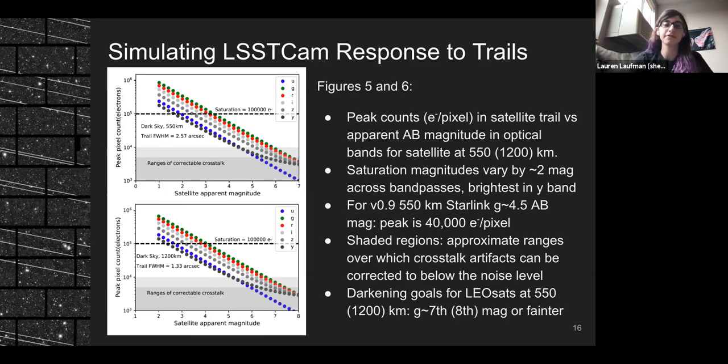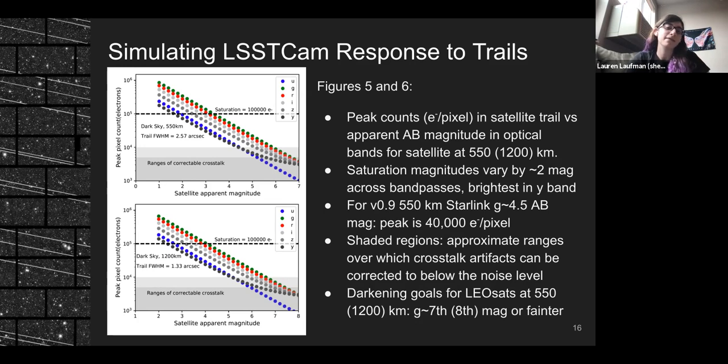So if you look at, for example, we start with satellite apparent magnitude of 3 in the top graph, and you just walk straight upwards. At saturation, if the satellite's apparent magnitude in the sky is 3, your green, your red, and your I band will all be saturated. However, the ultraviolet bands will be not quite saturated, but it's still bad.